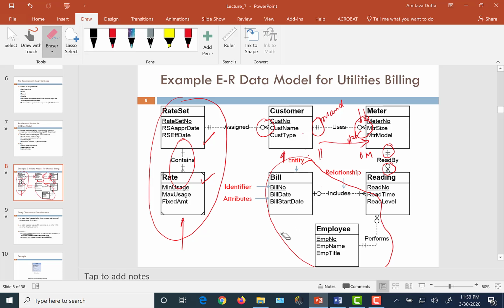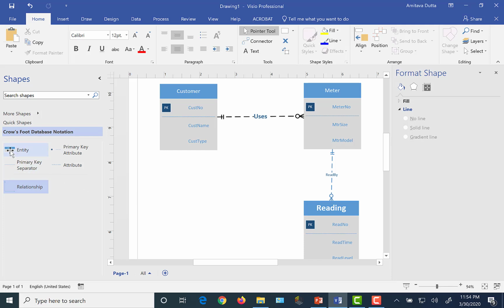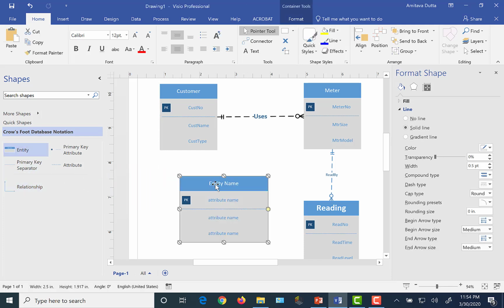Again, let me clean up this diagram. The first new entity that I will introduce to the diagram is bill, and then I will introduce this relationship called includes. So let's do that quickly. I'll go back to the diagram and I bring up this entity here. I double click the entity name and I type in bill. That's the name of the entity. You know how to change the font size and the boldface and all that. You would just highlight and double click it and you would come over here. You can change it to boldface and increase the size of the font and so forth, just like in Word.